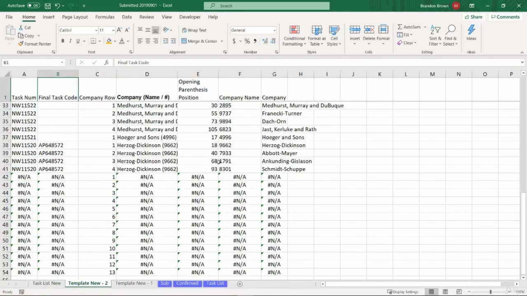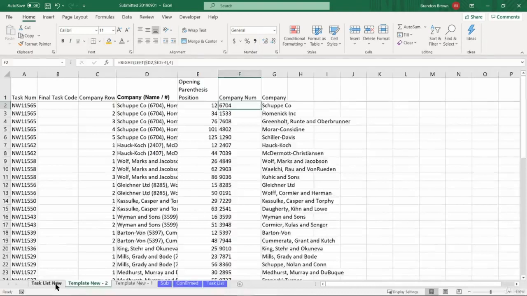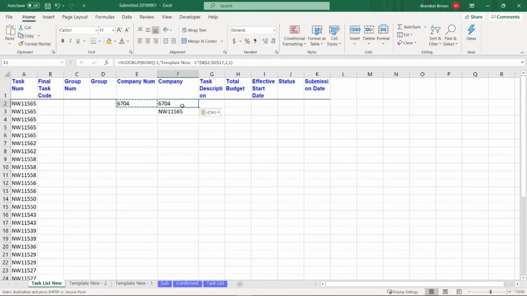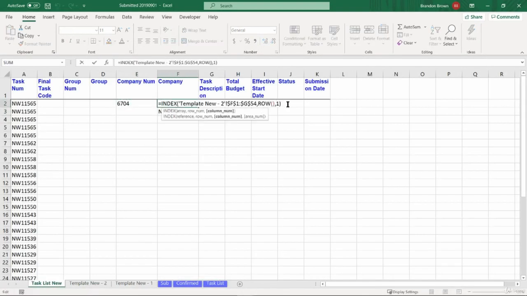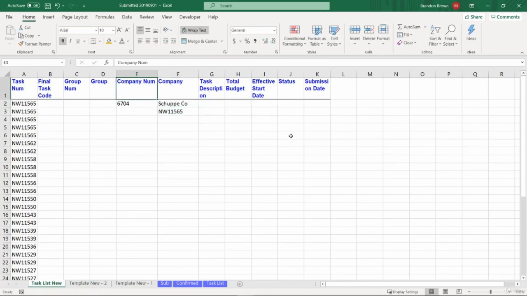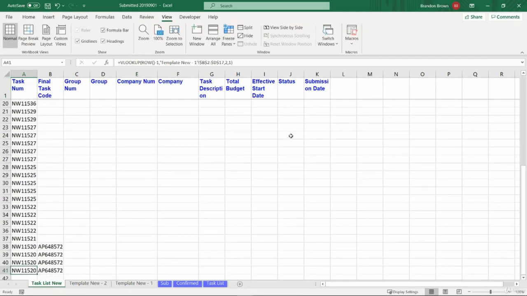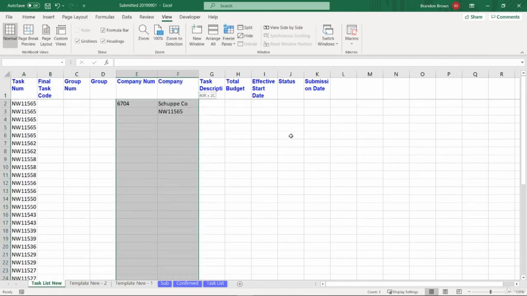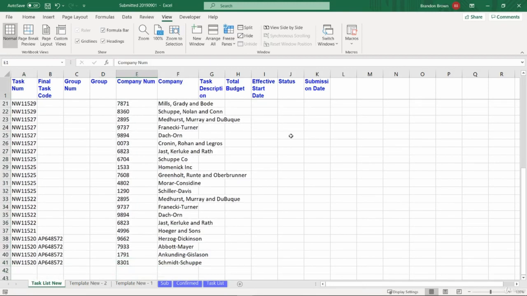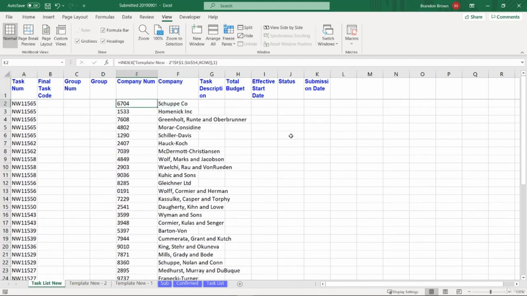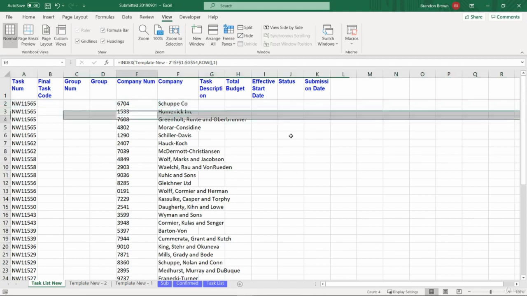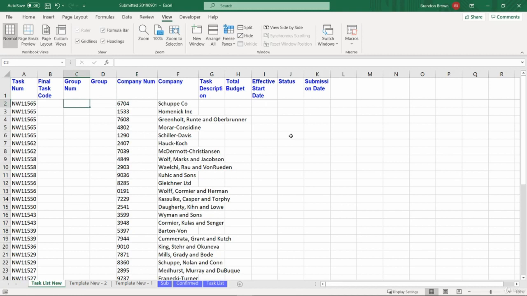Now that I look at this, this should be company number. And the same for this, except this is going to be column 2 in this array that I grabbed. Let's go ahead and lock this top row. Bring all those down. All right, look at that. Individual company numbers and companies on each row. Very excellent. And for these, it's just going to be simple VLOOKUPs.